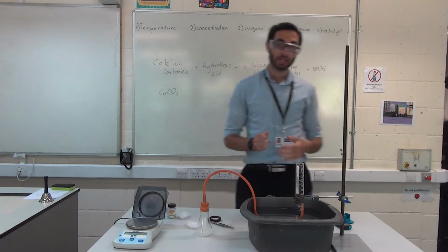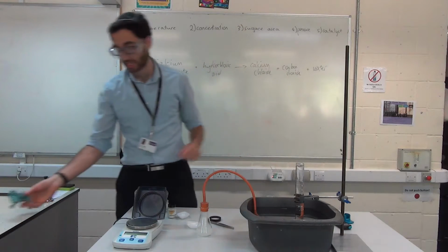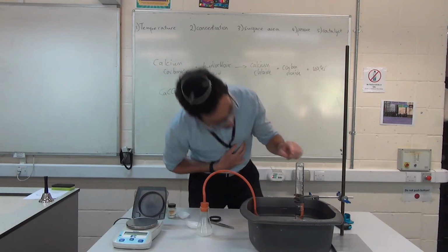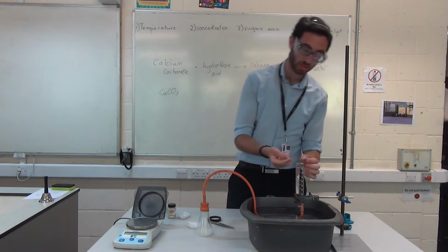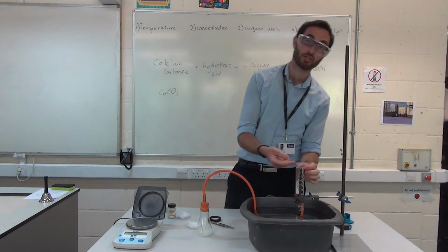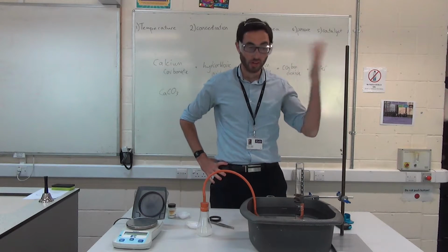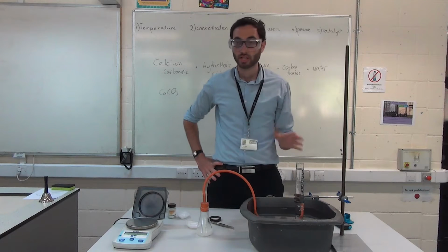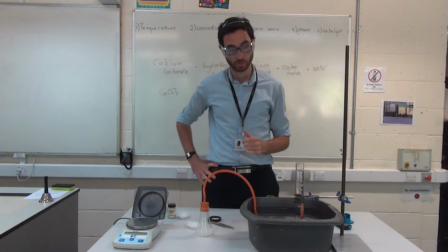Now what I might do, again like before, is I might say, right, well, every 30 seconds I'm going to see how much gas has been produced, and I just go to the measuring cylinder and I see, oh right, well, that is now at 8 or whatever. Unfortunately the gradings don't go down to 10, so I'd need to wait obviously until it hit that point. Or I could say, right, I'm going to leave it for 5 minutes and see how much gas has been produced. Any way is fine, so long as you're fixing your time and you're getting a measurement for the volume.